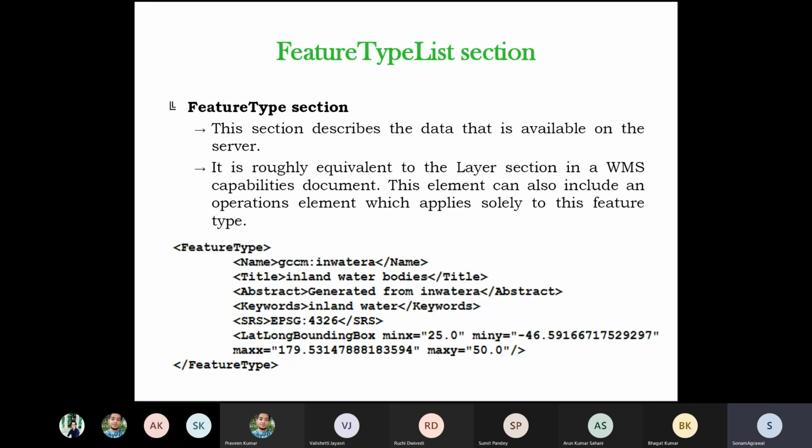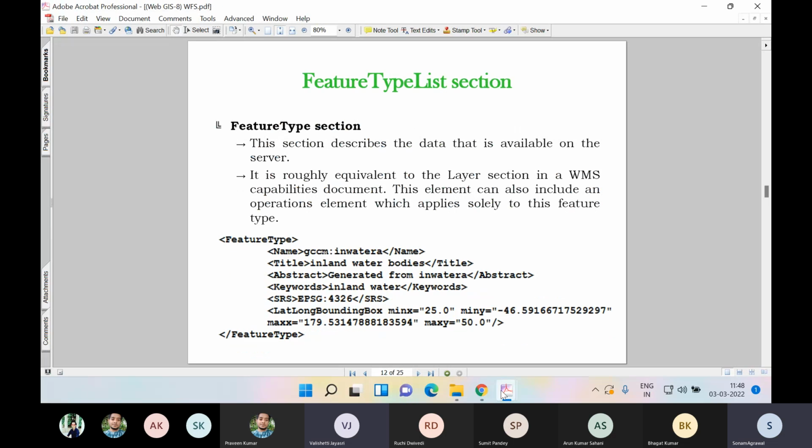Any question regarding the operations? Do I need to repeat that? Ma'am, the operations that we include in a feature type are applicable only to that feature type, and the operations that we include outside of the feature type selection, in the feature type list section, are applicable to all the layers.